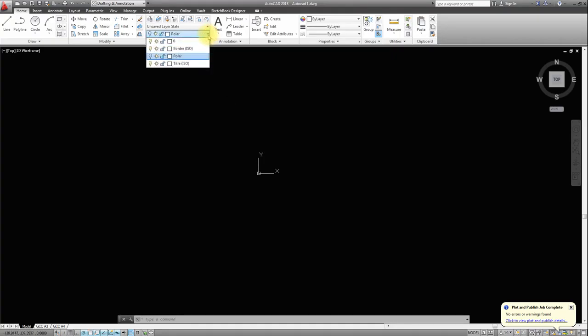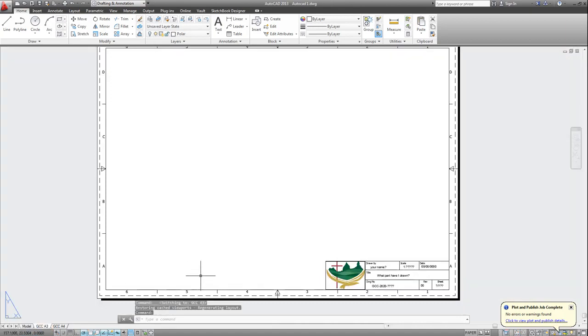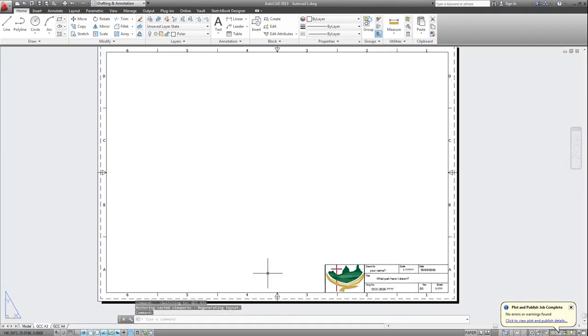What I've actually got here is a couple of layers, one for the title block and the border. That's in paper space, whereas I've got the drawings here, and I've got the title block, the border around the outside. You've got these arrows and the letters and numbers so that you can line sheets up. You know when you print them, if it's printing to the right size.